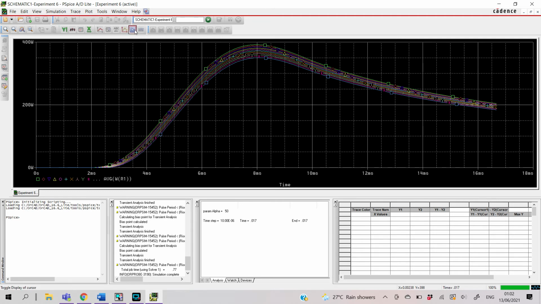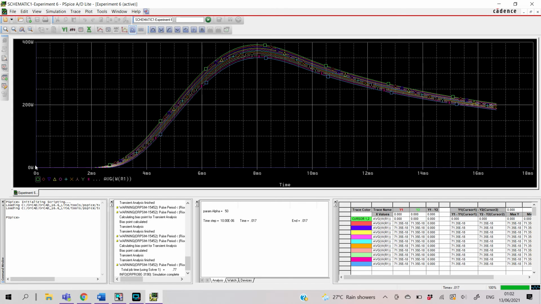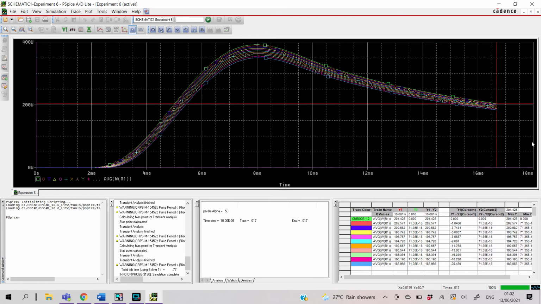So as we can see, when we try to measure those, there are different values of power. So when we count the number of these colors, 1, 2, 3, 4, 6, 7, 8. So it's 10.